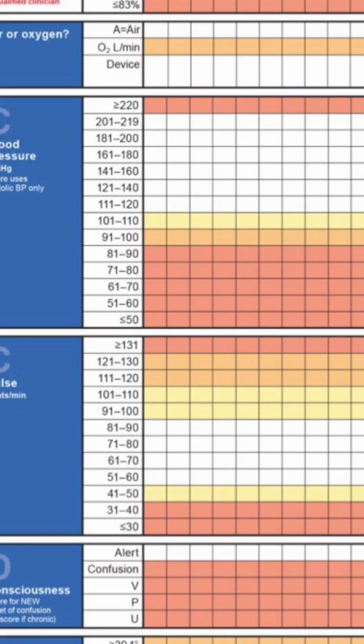So if your patient is alert, when you're doing the A to E, you put a dot. Now people confuse this and they put an A for alert. There is nothing that shows that; the key doesn't say A is equal to alert. Stick to what the key says. So you see when you got to the air or oxygen part, the A was equal to air. They wrote it down for you to see. So you can't write an A for oxygen and come and still write an A for alert. Always remember, the alert should be a dot. There is no need for you to put an A.